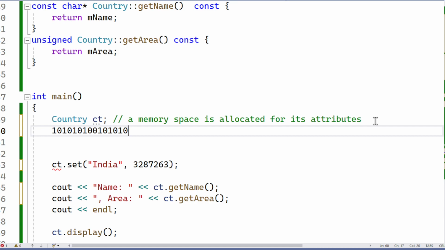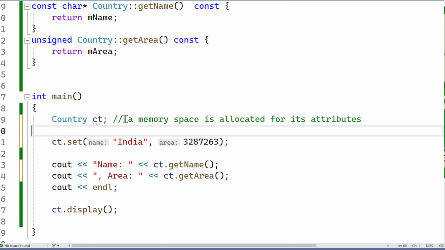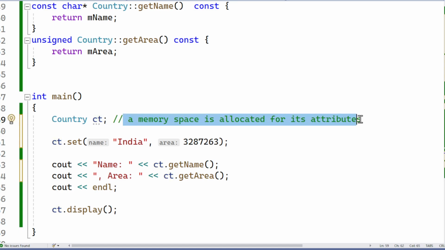So the combination of the bits that exist in that memory space actually determines the data carried by the object. In this case, memory was only created, no data copied, so it can hold some random data, some garbage value.